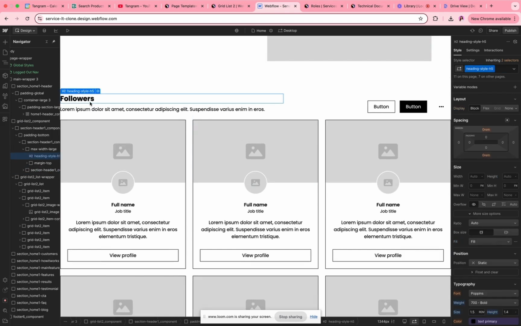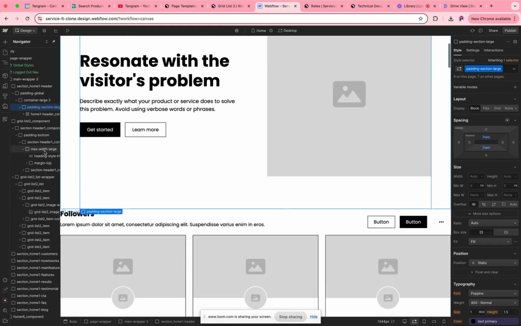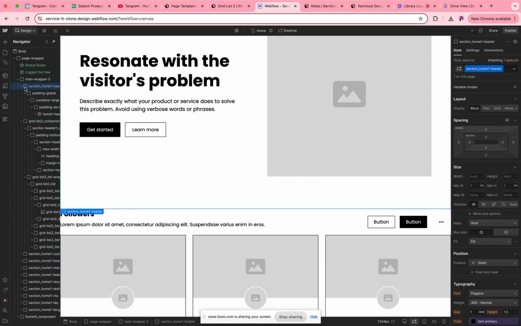And I'll rename it maybe something like featured users for clarity. It has a little bit of a padding issue, so we want to make sure that we inherit the same padding as the sections above it.